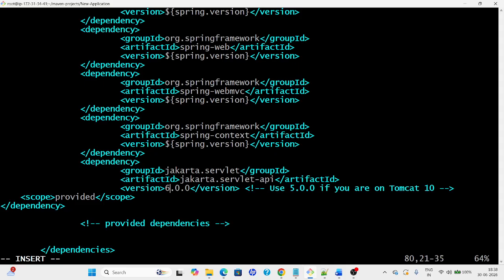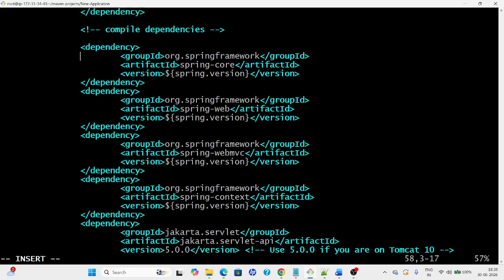So here we have to use Tomcat 5. They have mentioned if you are on Tomcat, we have to use the 5. So these are the dependencies.